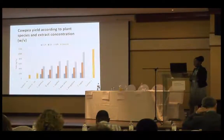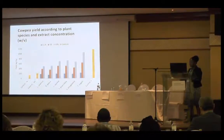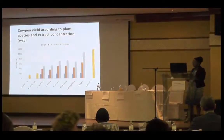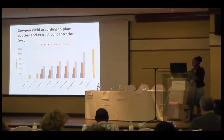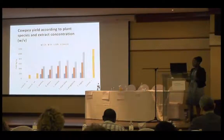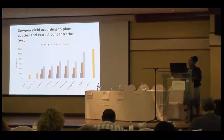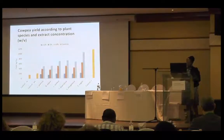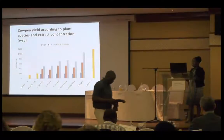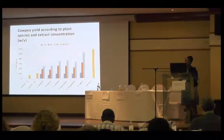Here we think that the frozen jelly has much more contribution on yield apart from controlling insects, because we know that it fixes nitrogen. But then this was a spray, so it looks like spray has much more advantage, and I think this is a point for future research on the mechanisms of how a spray can also contribute to growth parameters of the plant. Again, another observation is that concentration matters in improving yield, because the higher the concentration, the more the yield is increasing.